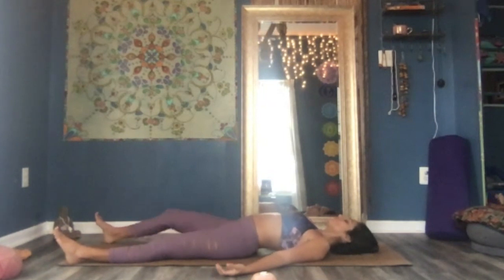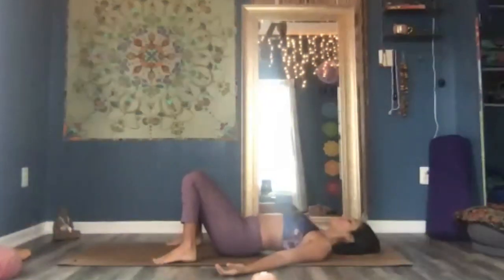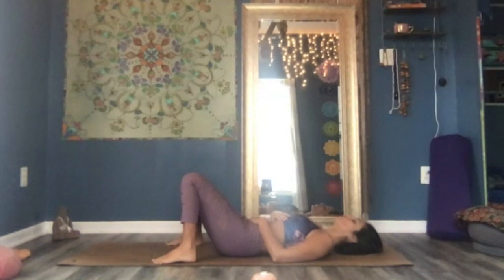And as you're ready, bend the knees, plant the feet on the floor. Let the knees come together. Hands at the belly, or one hand at your belly, one hand at your heart. Constructive rest posture. Make sure that your shoulders feel relaxed on the mat. Your head is nice and supported, your neck is long.